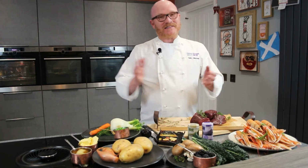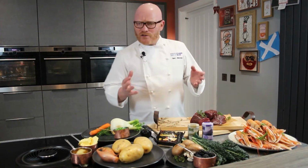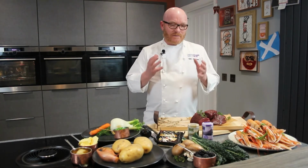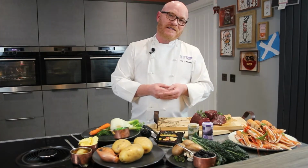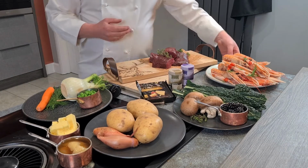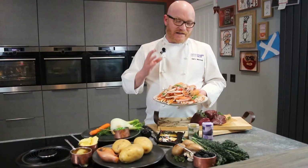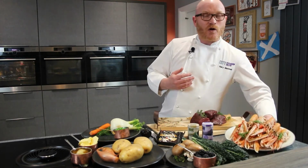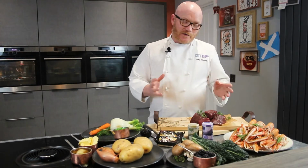But tonight, as I say, we're going to show off. We're really going to celebrate Scottish food. We're going to showcase a lot of different ingredients, but I'm going to really highlight 2 iconic Scottish ingredients. And no, it's not whiskey and it's not haggis. What we're going to be looking at is some amazing Scottish langoustines, a really incredible product that Scotland produces and sends all over the world. You can get Scottish langoustines in the States as well.